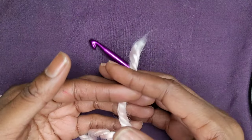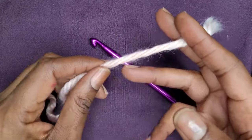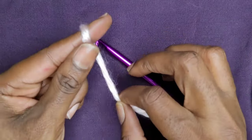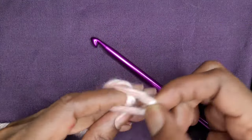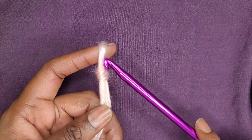So we're going to start off with an even number of stitches. You can make either an even or an odd number, it does not matter. So I'm going to make 10 chains. I'm going to make my slip knot and go ahead and insert my hook.